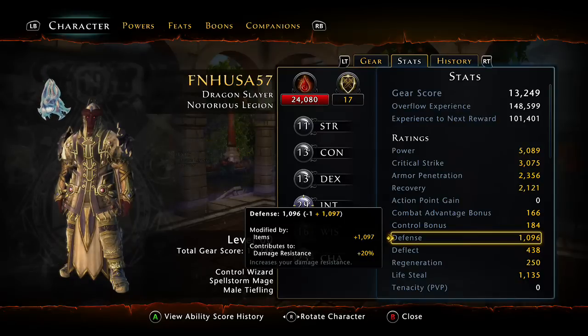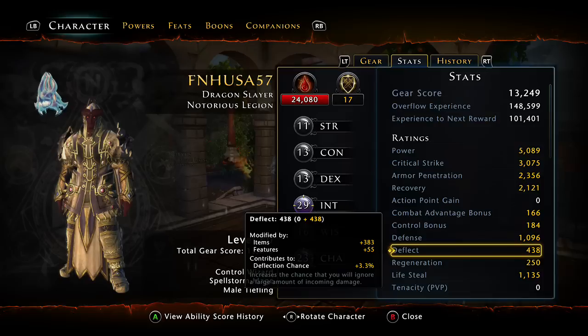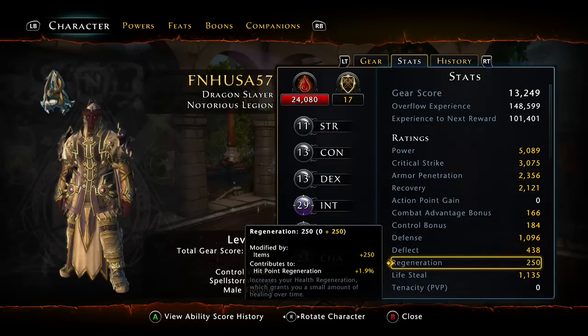Defense is helpful, but I'm an offensive character, pure DPS, so I have 1,096 defense. That gives me 20% damage resistance. Deflect is basically useless. You will have a little bit of that with the gear, but I only have 438. It's not something you should really go for. Regeneration, same thing. You'll have a little bit from your gear, but it's not really something that you should go for.